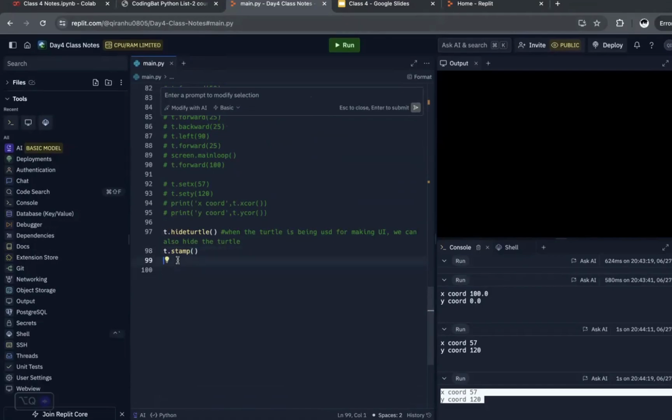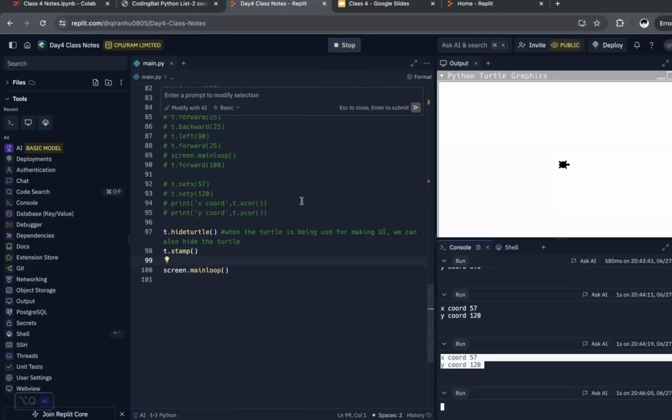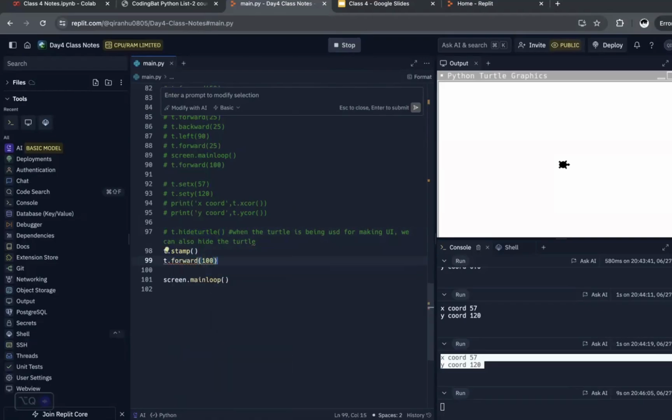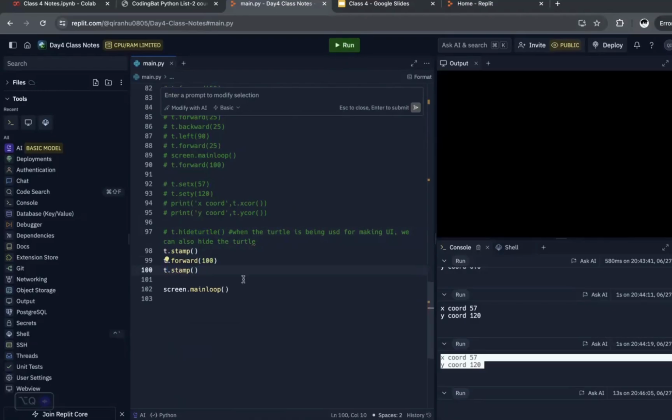Let me add the line back, screen.loop. Turtle stamp, and then we can have a t.forward 100, t.stamp. This should stamp. Oh, never mind. I gotta do pen up.